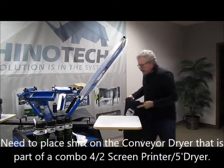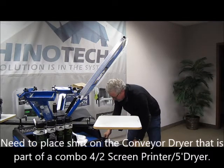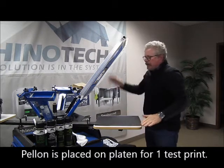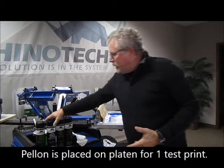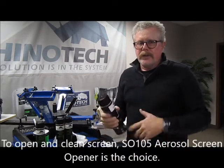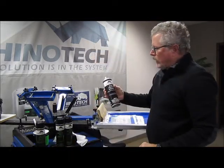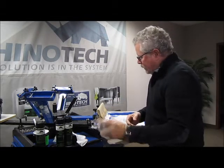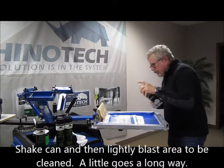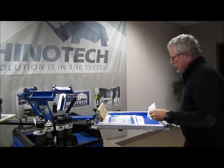So let's just get this in the oven and get it dry. What I'm going to do is just put a pellon down to catch anything when I'm working. This happens to be an aerosol, which makes it really easy to work with — I don't have to worry about getting too much material and I'm not spilling it. It's a SO105 screen opener. So we're just going to give it a little shake and then blast that area. And because it has some pressure to it, it almost just pushes it right through in opening.